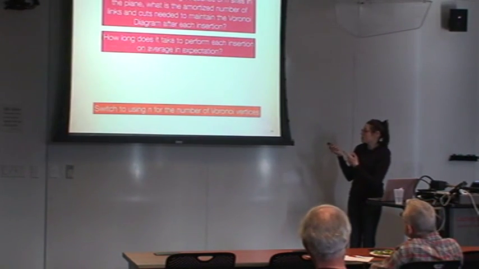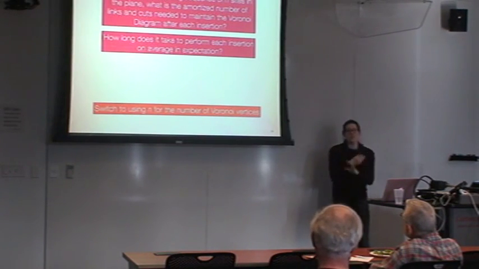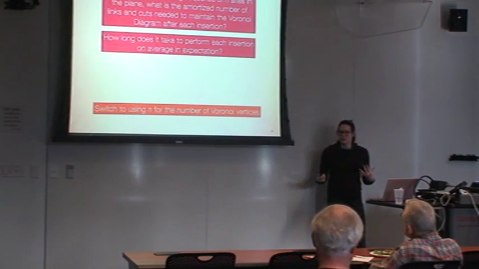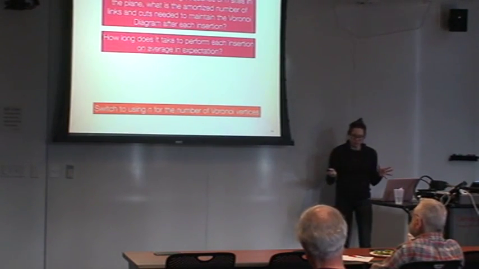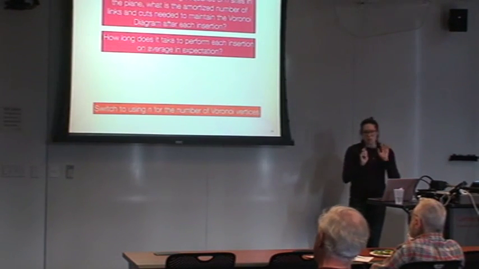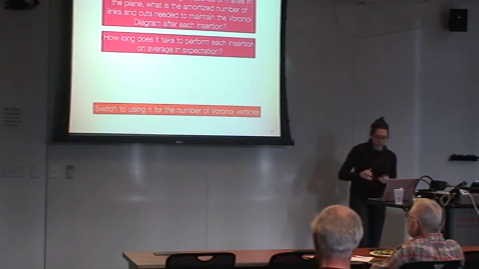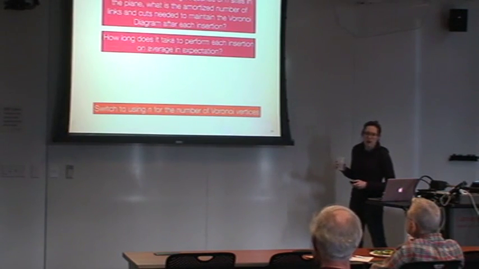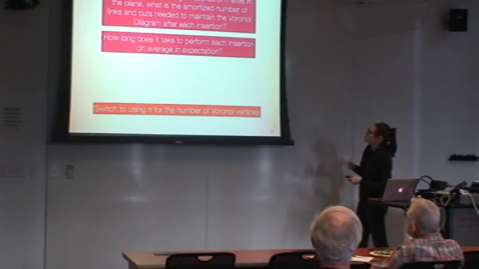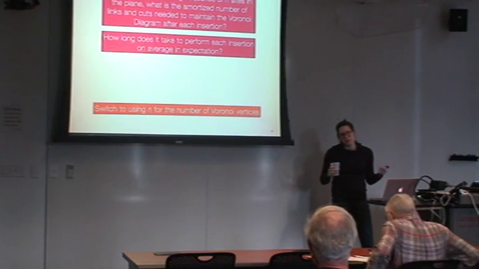I'm going to switch to using n for the number of vertices, and I might actually conflate the number of vertices, the number of sites, the number of edges, because they're all linear in each other because it's a planar graph. So I might kind of use n and have it mean multiple things, but it should still be clear, I hope. Is the problem question clear? Can you say those two are the same problem, just phrased a different way? Yeah, I guess one's a more formal version of the other, yes. And I guess I shouldn't have put this in expectation because it might be confusing based on everything I said, but the point is there is some randomness in the process. It's just that it has nothing to do with the sequence or the arrival.